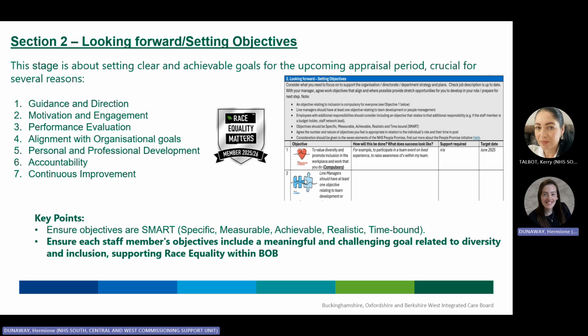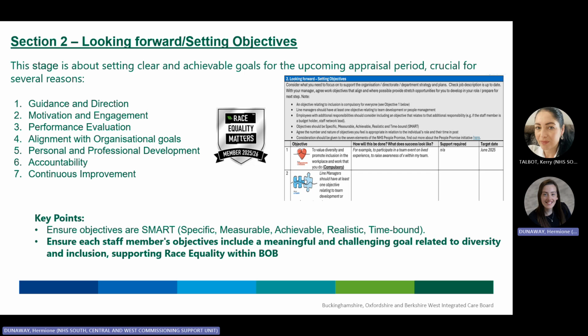Having SMART as a bit of a checklist can also mean that we're making the objectives as clear as possible, but also ensuring there aren't too many pressures on staff members, for example, time-bound. If all the objectives are due to be met within the first quarter, there'd be workload concerns there. So it's about balancing the objectives out, making sure we can measure them, progress can be tracked, they're specific to the role, they can be achieved within the scope of the employee's role, they are realistic and time-bound.